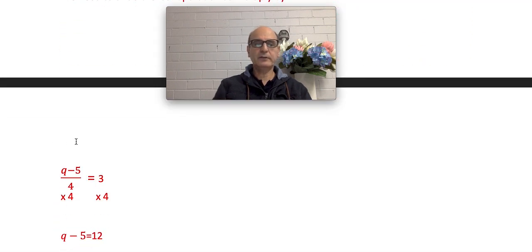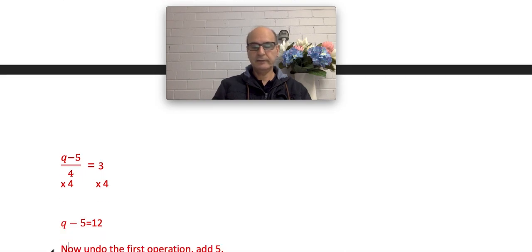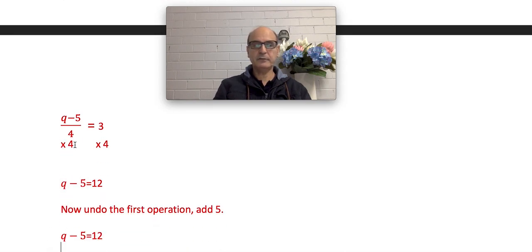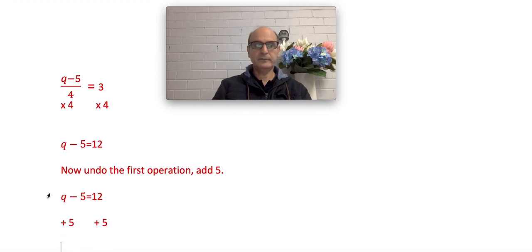So we write the equation here again, times it by 4. That 4 timesing by this 4 will get rid of this 4 in the denominator. But you've got to times the other side also by 4. So you get 3 times 4 equal to 12, and q minus 5 on your left hand side, because this timesing by 4 gets rid of this 4 in the denominator. Alright, q minus 5 is equal to 12.